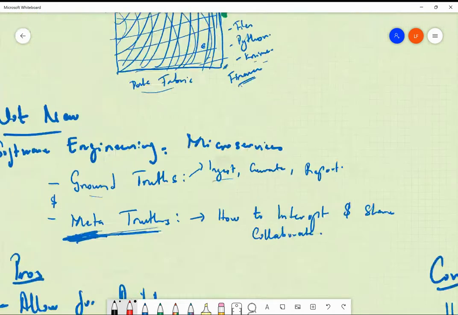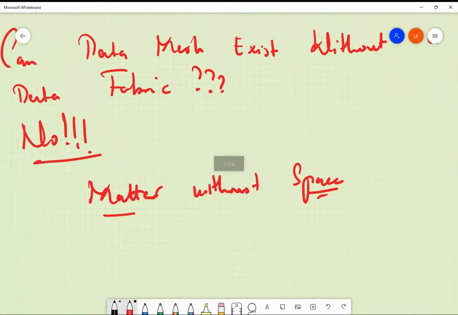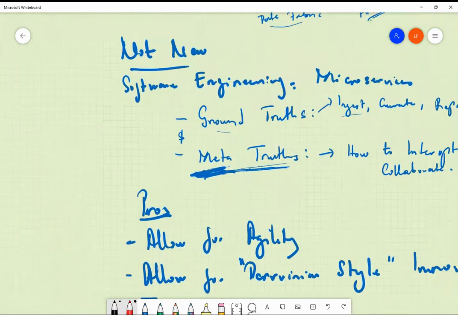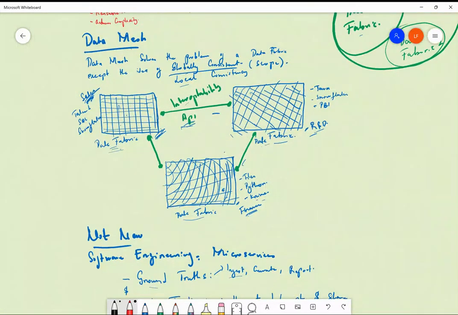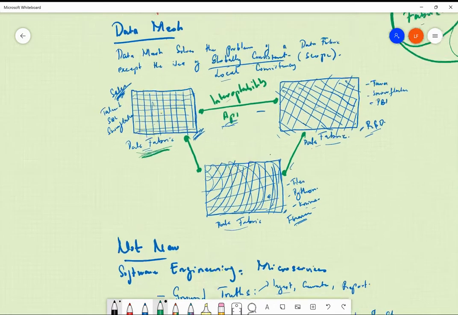So going back to this question posed by somebody on the channel, can data mesh exist without data fabric? The answer to that is very simple: no. Why? Because a data fabric, that essence, makes up a data mesh. Now, the only difference we've changed here is the scope. I want to touch on some key characteristics of data fabric that I think will be very handy to have as we wrap up the presentation. So we've talked about data fabric here, and I've used the term data fabric to describe this piece of the conversation.